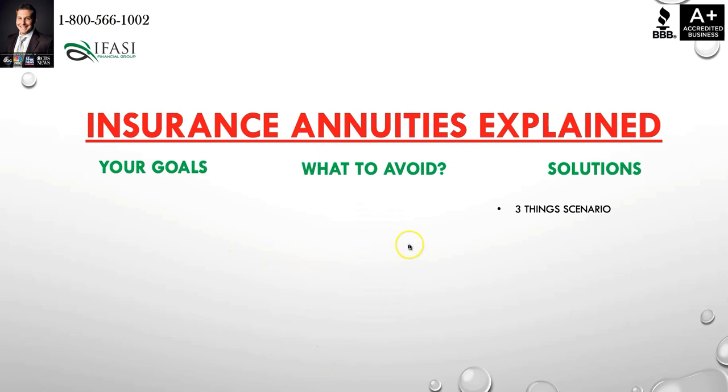An easy mechanism that you could leverage to try to put together an optimized financial plan would be looking at your 3 things scenario. If you're currently retired, if you're in retirement, or if you're nearing retirement, what are the 3 things that you need to figure out in order to have retirement success? And the first thing is you want to make sure that your income sources are going to be greater than or equal to your expenses.